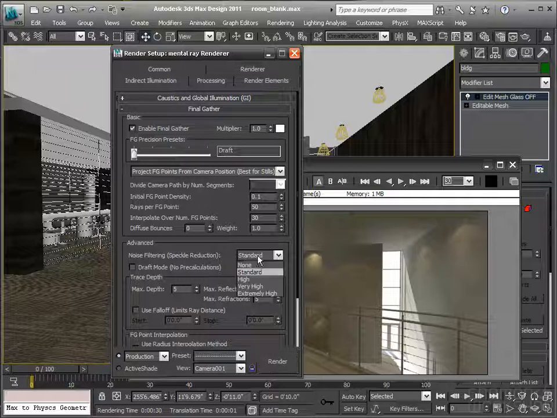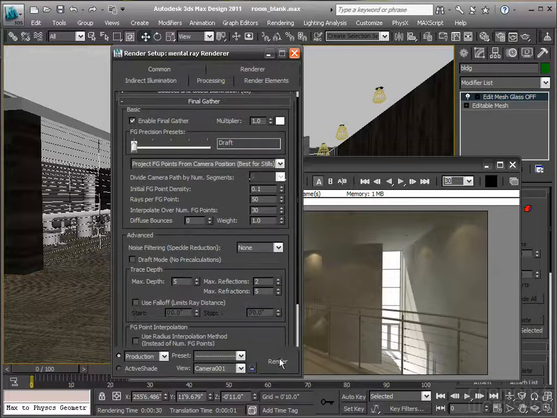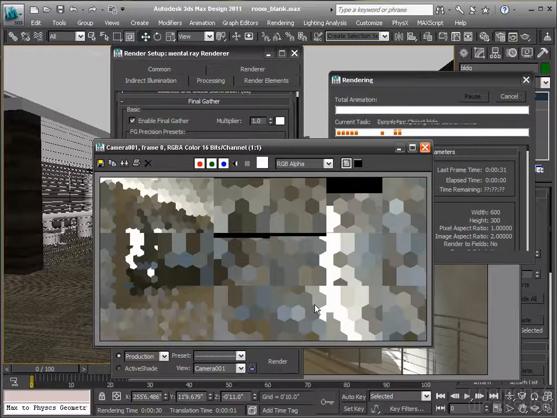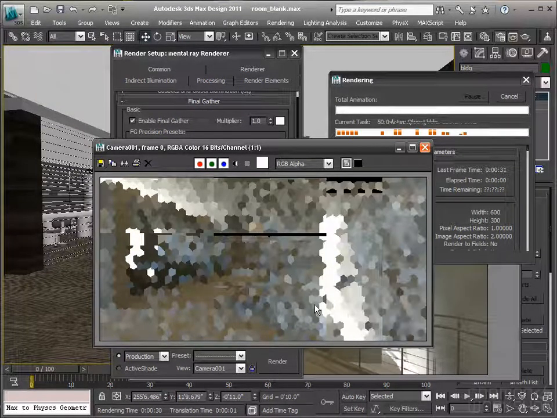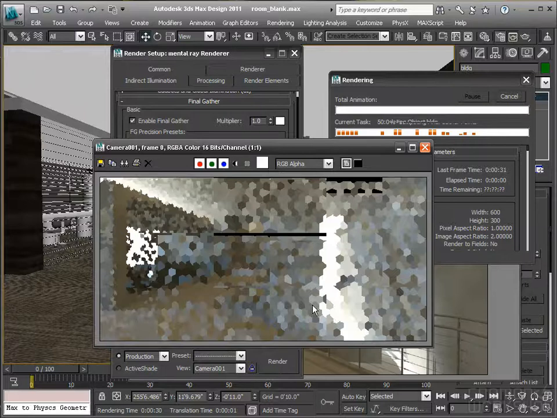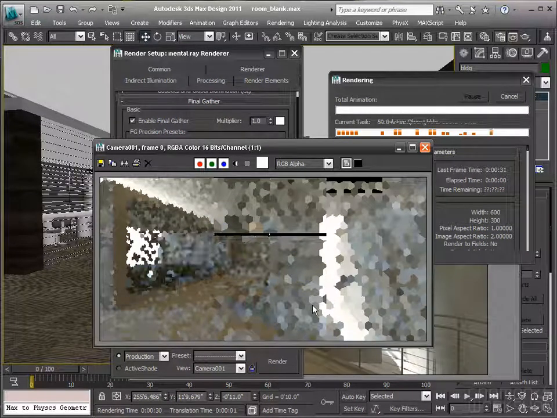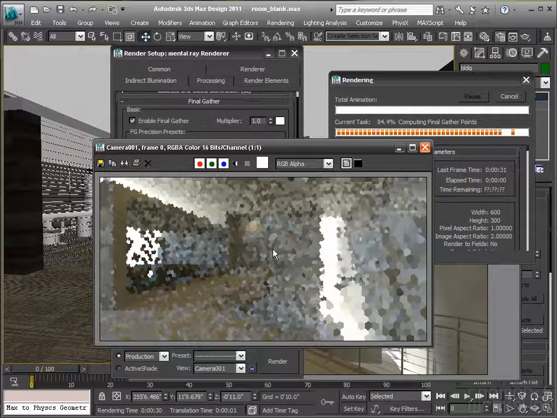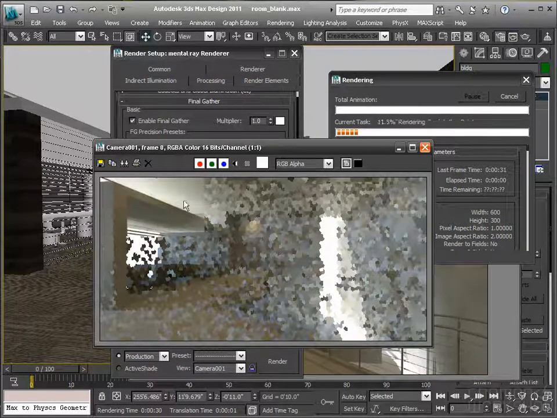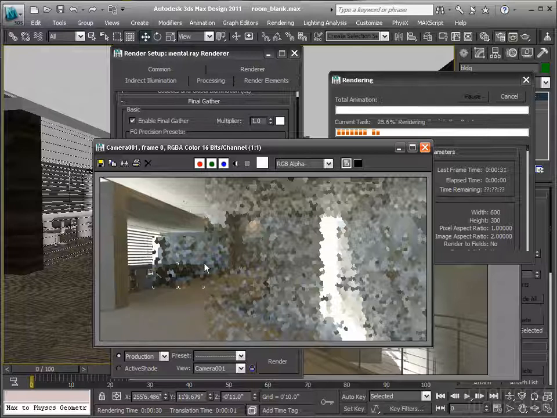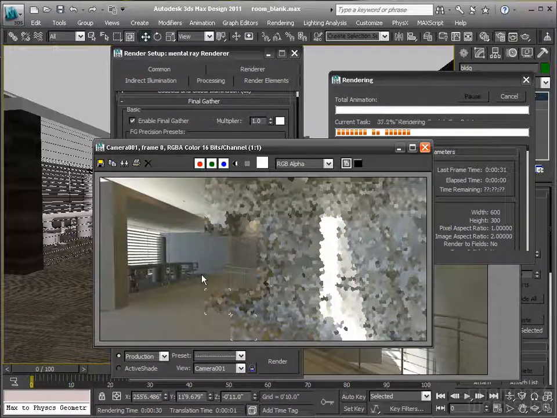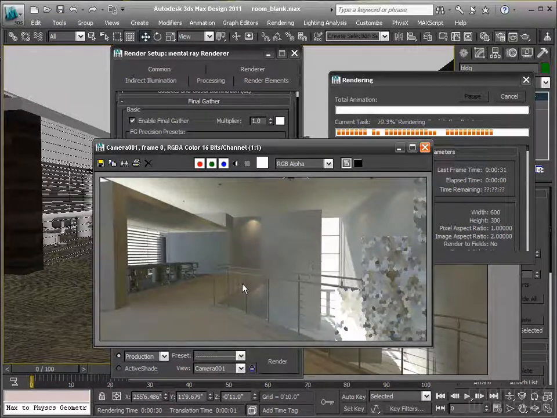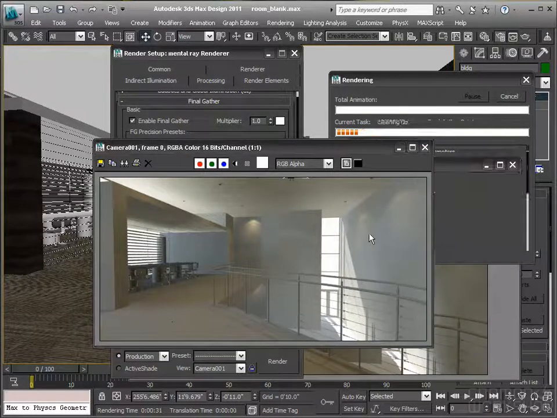Okay, so now we're going to turn this to none. And we'll click render. Now, with having the filtering off, you will get a little more noise, but of course you get a brighter scene, and that's really what we're after. Now your scene is not really going to be this bright because once you turn your textures on, our textures are darker than the white material. So because white's much more reflective and it bounces light better, our scene is going to be slightly darker than this. But as far as overall lighting, that's pretty good.